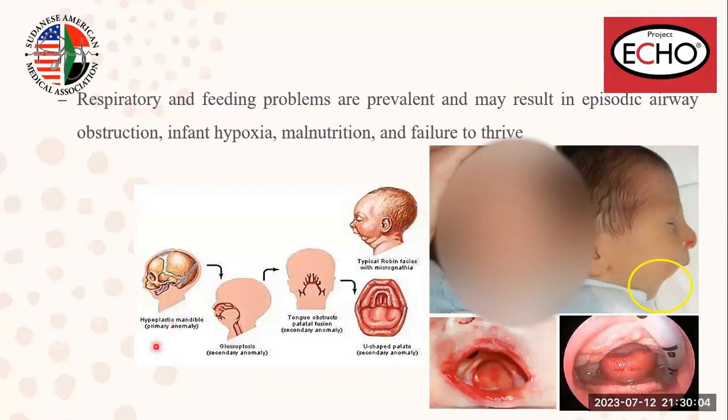So this picture here is maybe a little bit small, but you can see that the position of the mandible here is sitting backwards. And there is glossoptosis, so the tongue is pushed to the back. And the tongue obstructs the palatal function from happening, leading to U-shaped palatal clefts. And the head looks like the very typical appearance of this child. So this is a complicated condition that we need to take care of, and we need to try to fix or manage these problems as soon as possible after the child is born.